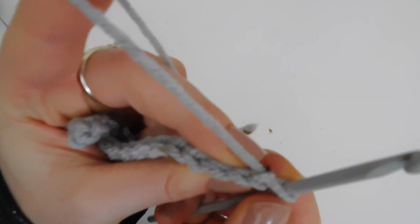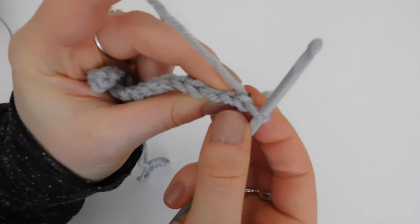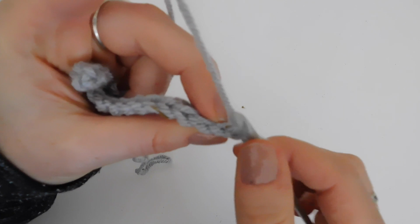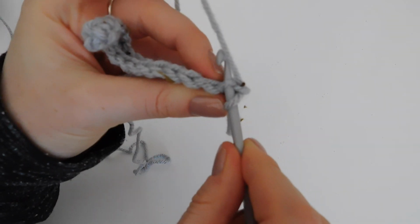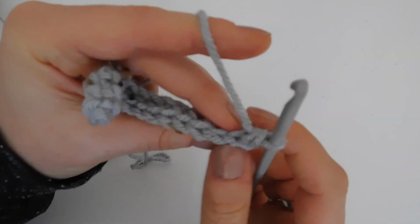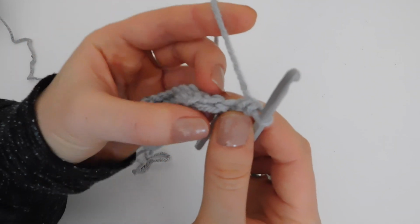Now we're going to do back loop single crochets. So you can see that there's a little V there in the stitches. You're going to go into the V that's furthest away from your body. As you can see there, insert your hook, yarn over again, pull through 2. Now just keep doing back loop single crochets until you finish the row.